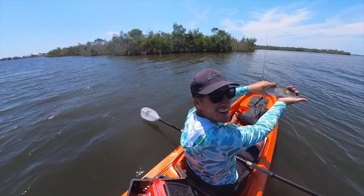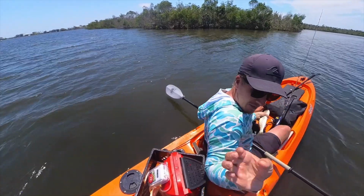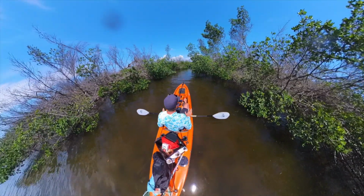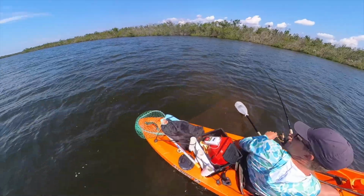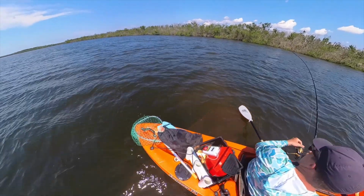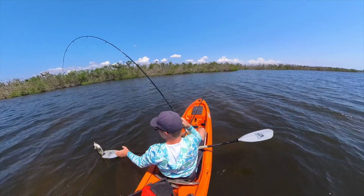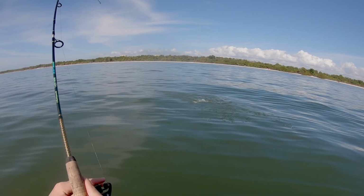This is a kayak that can get you to remote areas that you were never previously able to discover. This is a kayak that's going to take you out on adventures. Maybe you're going to do kayak camping. This is an adventure kayak. It's an all-around great 12-foot kayak that outperforms many 14-foot kayaks.